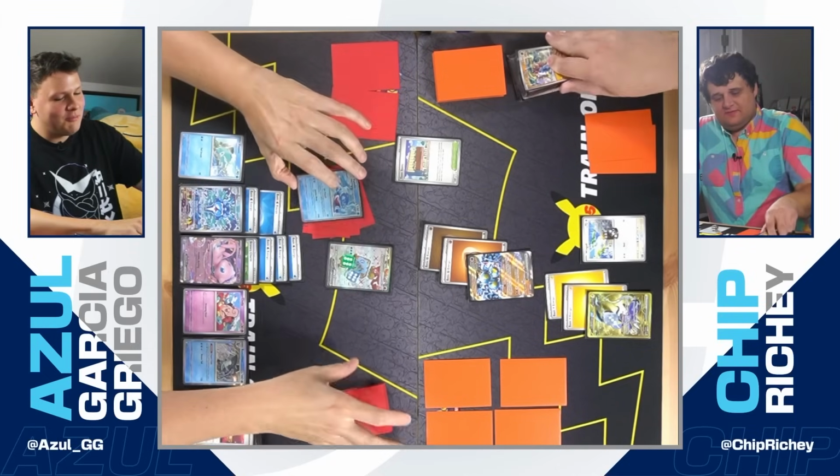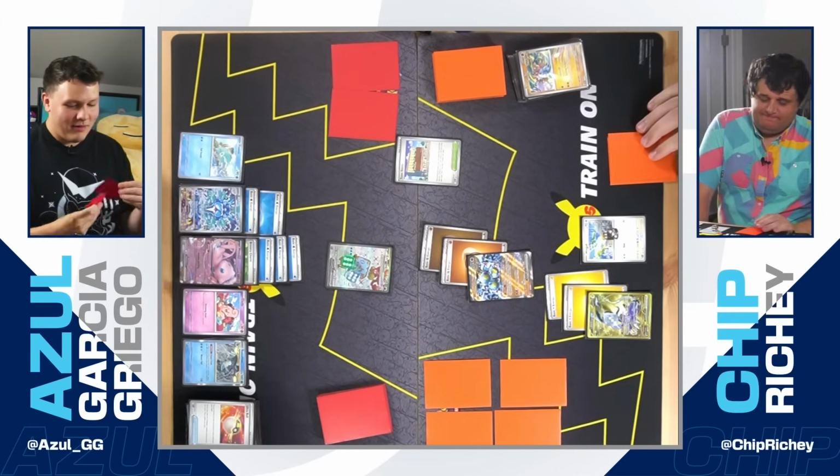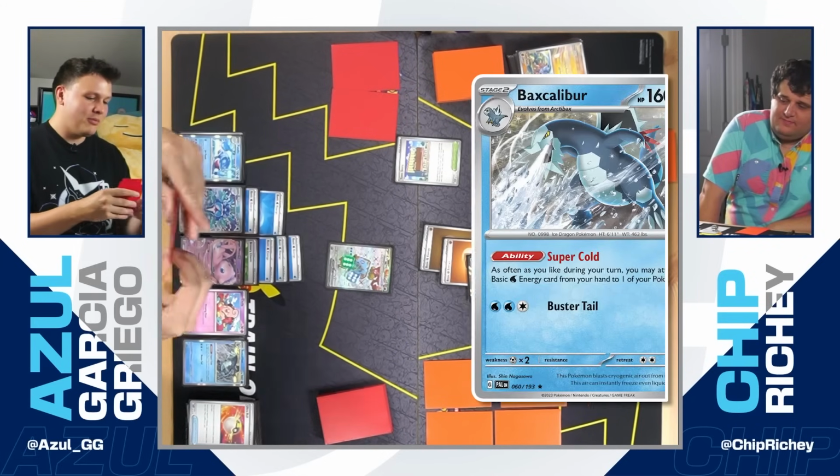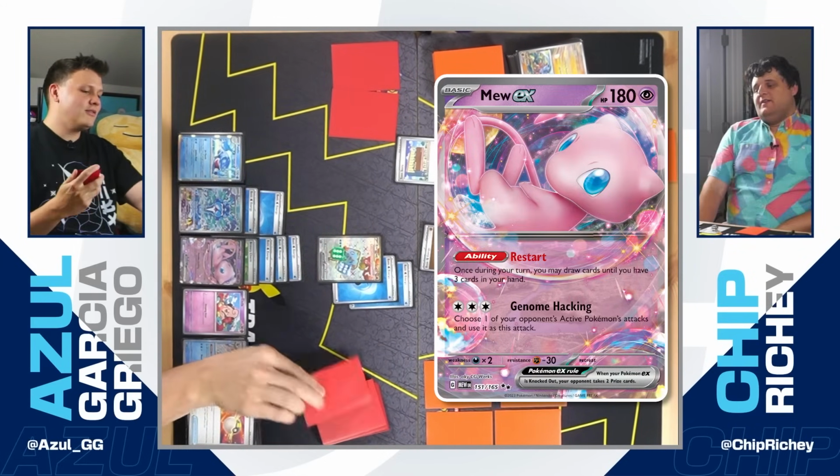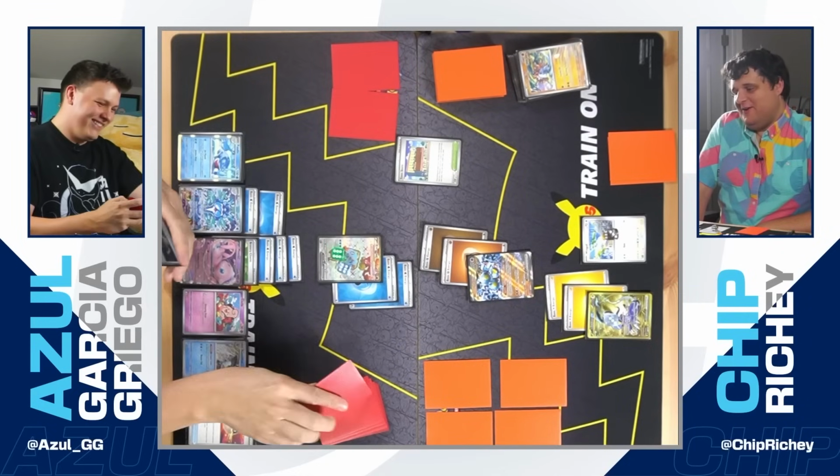And then, Chip, you're really not going to like this next play from me. I will evolve my Finizen into a Palafin, and then I will Super Cold 2 Energy onto my Iron Crown EX. Restart to draw 2 cards, where I will draw into... No way.